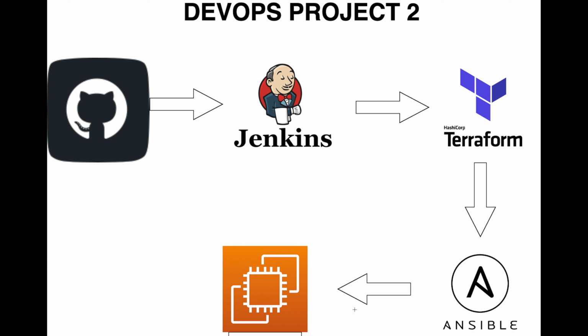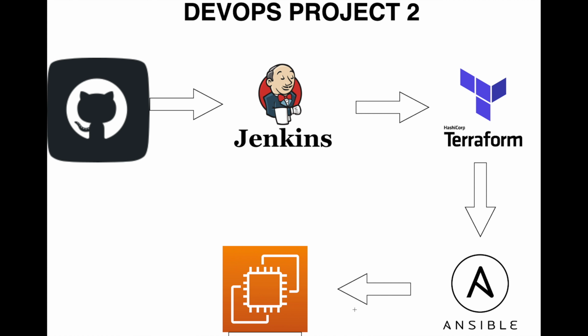Suppose you are a DevOps engineer in your company, and your manager asks you to create a pipeline which will create one EC2 instance in the AWS cloud. After creating that EC2 instance, you have to install any kind of application like Apache server, Nginx, Git, or anything like Datadog, Grafana. So you can follow this DevOps pipeline in your project.